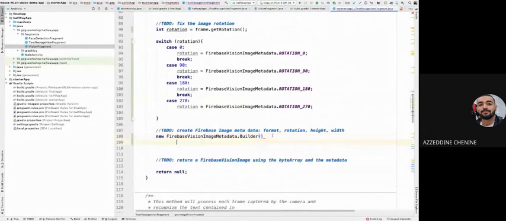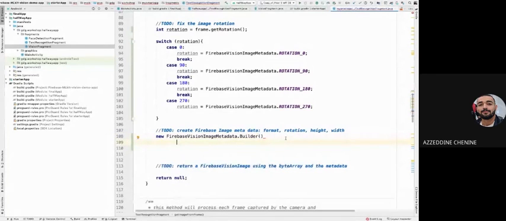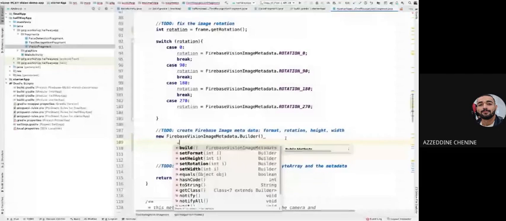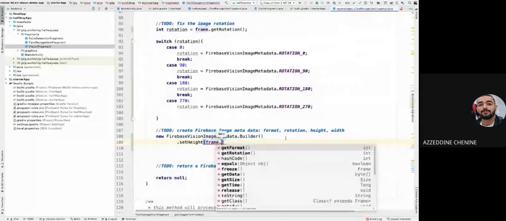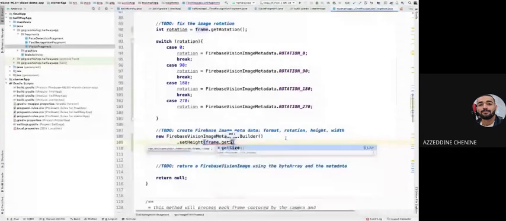I actually missed the new, because in Kotlin we don't have to specify the new. So if someone is switching from Kotlin to Java, they will run into this. Here we have four main functions. First, we need to set the height of our frame. We can get the height using this function, frame get size. Then we get the height.